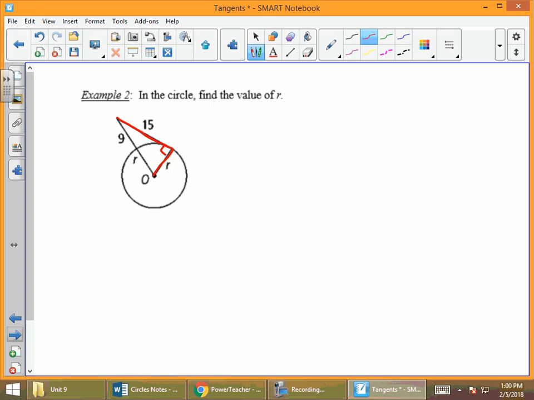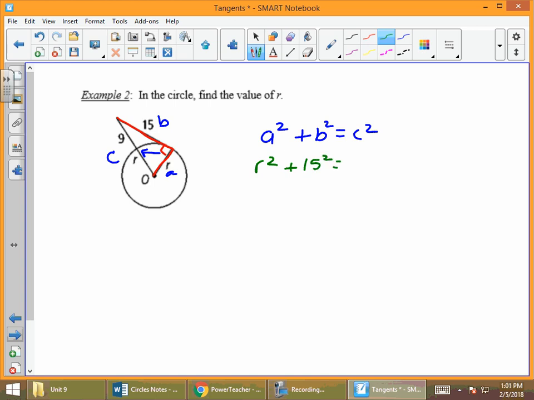Well, how do we find missing sides of right triangles? Pythagorean theorem. So I know this is the missing side that has r, so I know I can use the Pythagorean theorem to find it. Remember, which side has to be the hypotenuse? Then it doesn't matter, I'll make that my A and that my B. And you just plug it in the Pythagorean theorem, which is A squared plus B squared equals C squared. We said our A was R, so I'm going to write it as R squared. We said our B was 15, I'll write it as 15 squared.